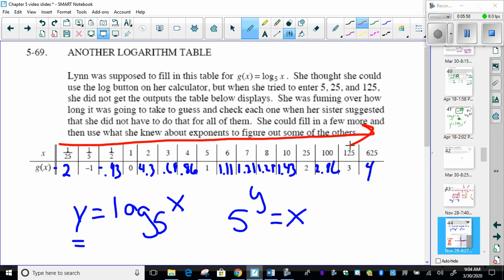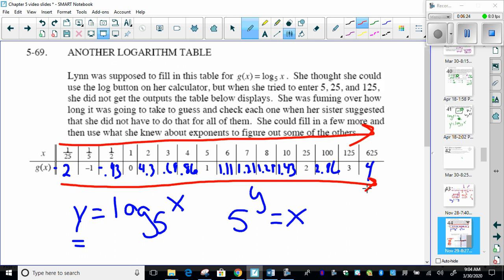As x is increasing, what's happening to your y values? They're also increasing. They're just increasing slowly. Because with a log graph, that's what we have. We have that slow growth. Whereas if you think about an exponential function, as x increases, y increases very quickly. Whereas for a log function, as x increases, y increases slowly. Again, keeping in mind we may have some transformations and such as well.